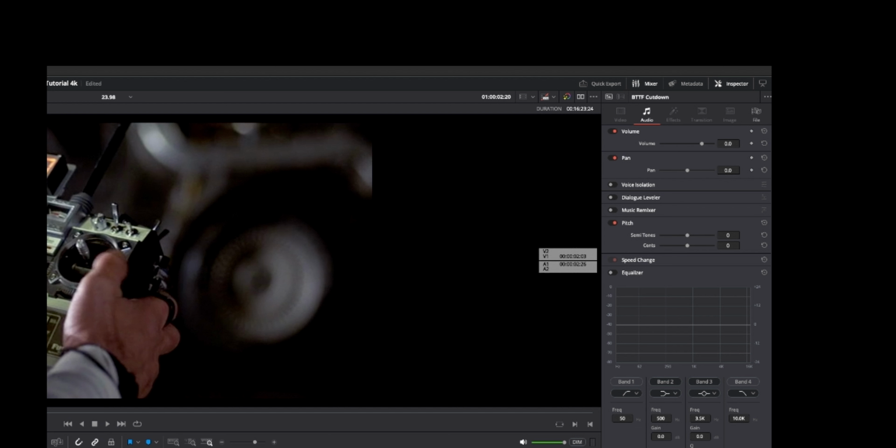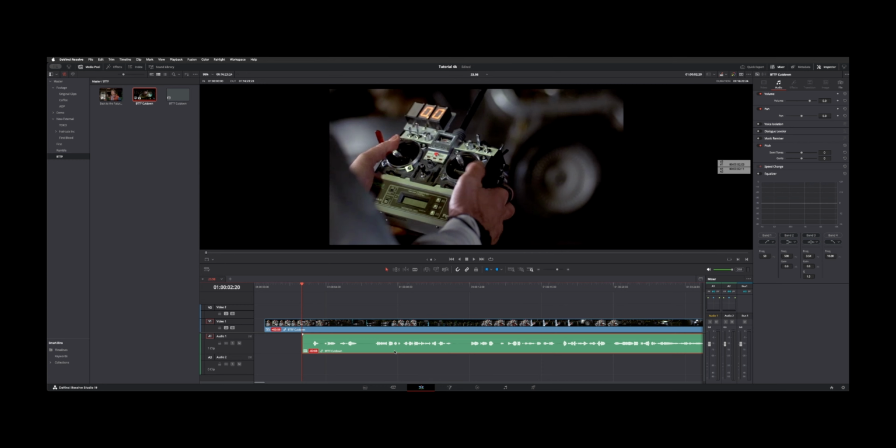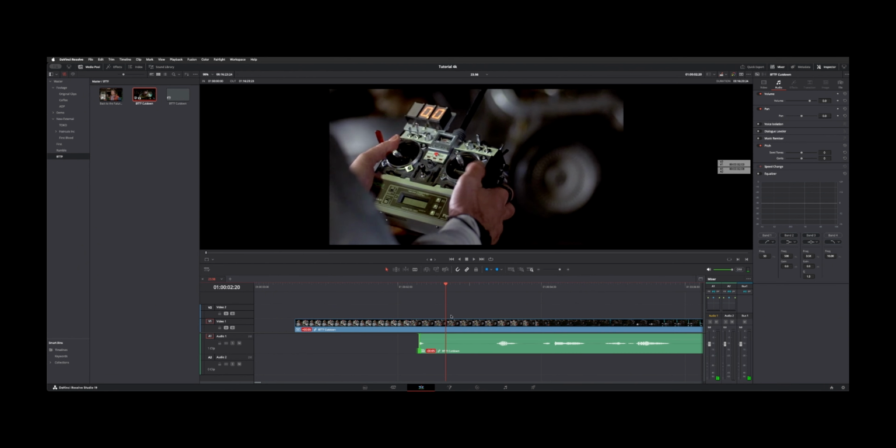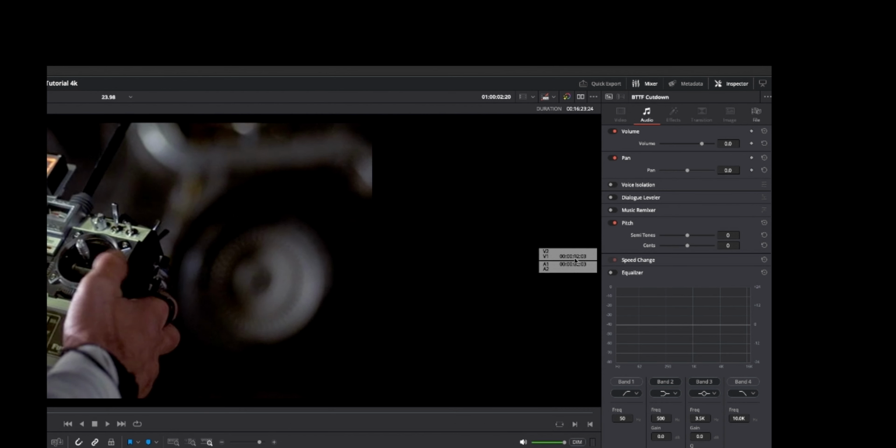If we go like that, you can see they're out of sync. If we go back to 0203, I got to zoom in a little bit to get it to do that. And now it's not working because you have to add that preceding audio. If it reaches the end of the clip, there's no time code to read. So here we go. We're going to keep lining them up so we could see 0203, 0203.